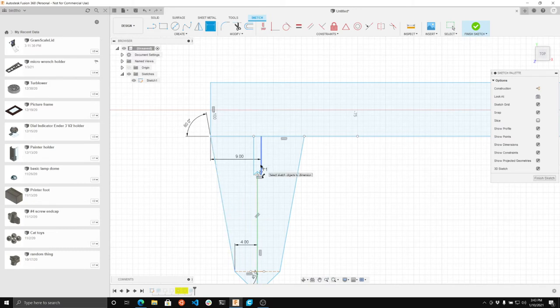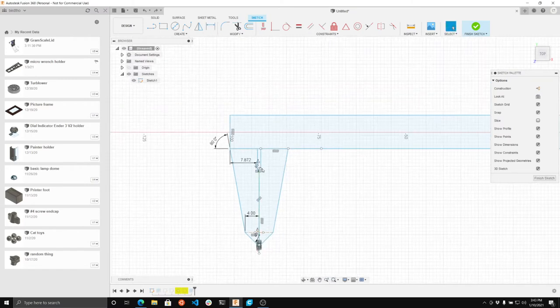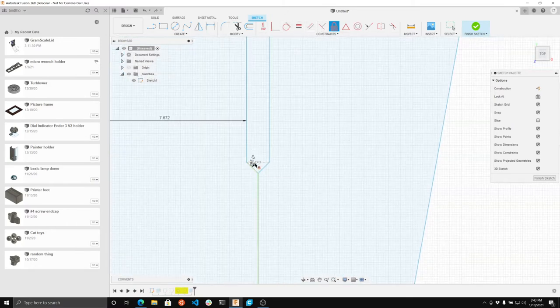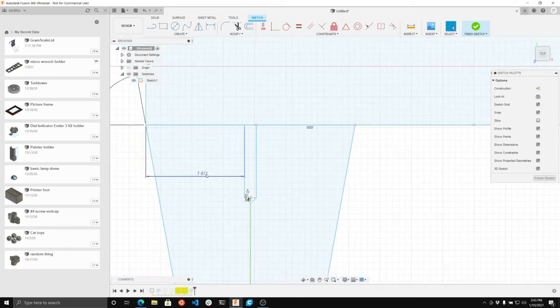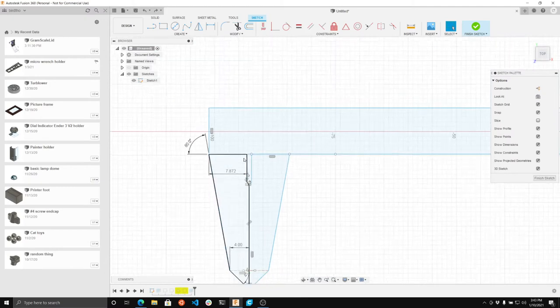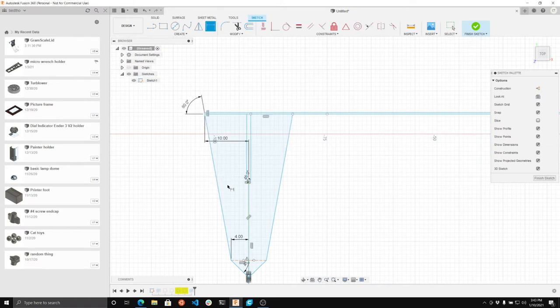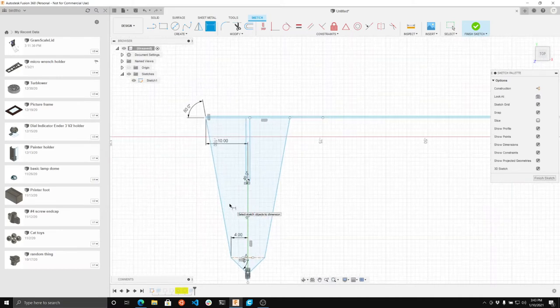But I want this here to be locked. So I'm going to lock that. Well, let's see if I can still adjust it. No, I can't. I'm trying to get it to shove the whole thing over, actually. In which case, I actually want my distance to be from here to this line. I'll give that, say, 10 mm. And it elongated the line in order to do it instead of shifting the whole thing over.